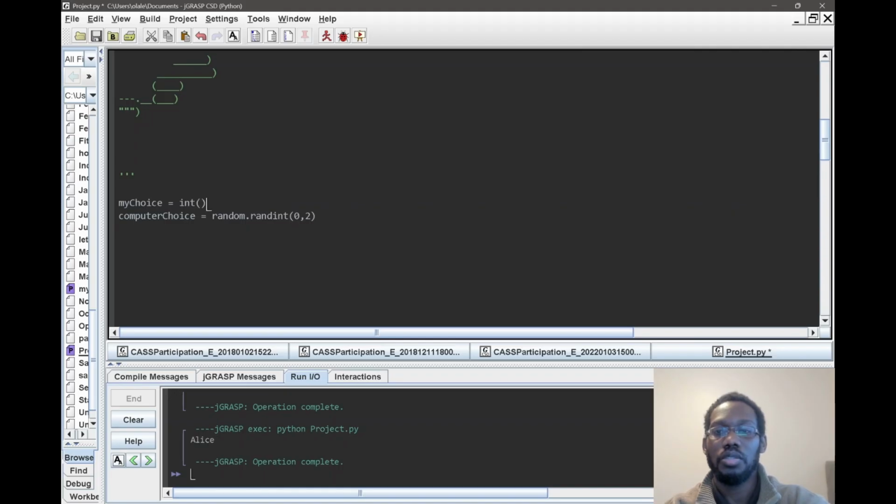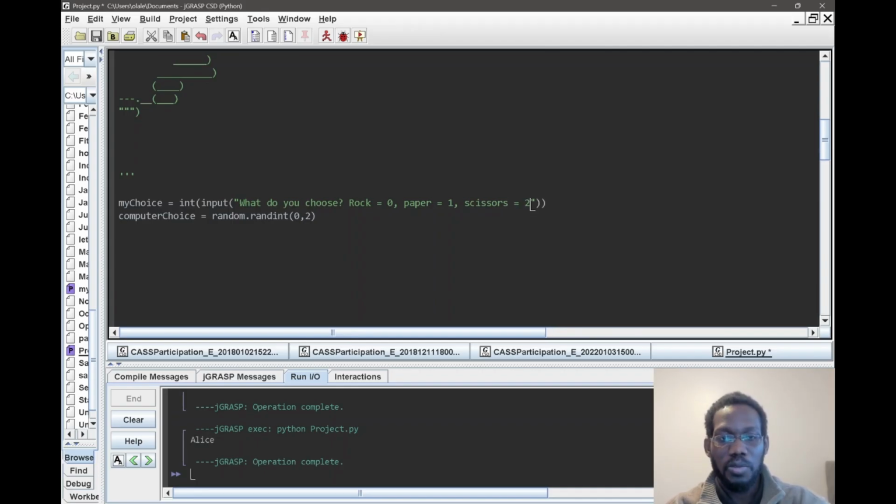So it's an integer input. What do you choose? Rock equals 0, paper equals 1, and scissors equals 2.